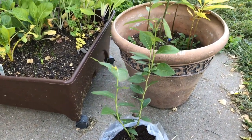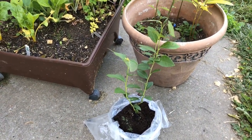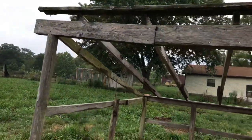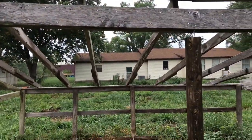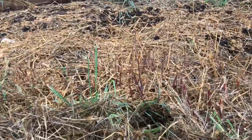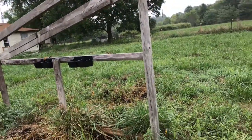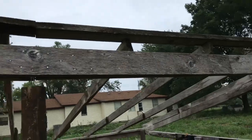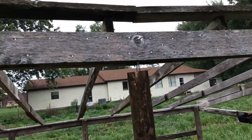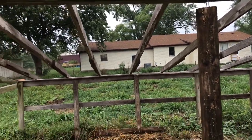We got our blueberry bush from Stark Brothers. We ordered it in June, but they had run out and we got it today. It looks real healthy. Kevin wanted me to show you a little before — we're going to replace some of this wood and clean that up. There are those sticks I was telling you about; they used to have goats here. This is the before. We're going to put a block of wood up under here so it'll attach there. It's starting to drizzle, so we've got to get moving.